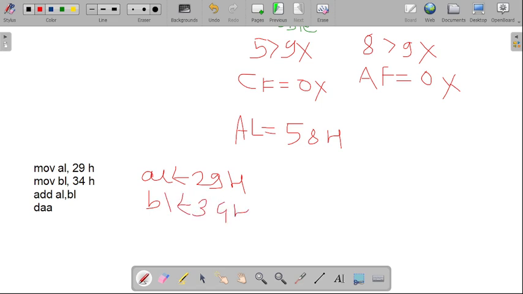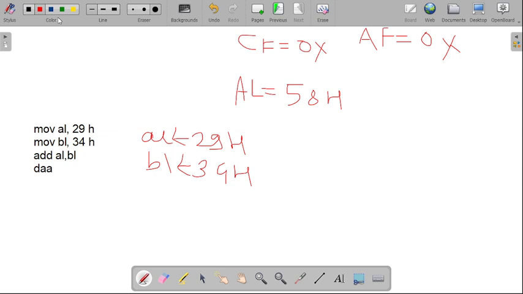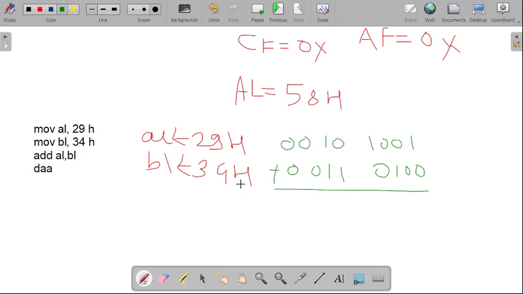We write 29 and 34 in BCD: 29 is 0010 1001, and 34 is 0011 0100. Whenever you perform the addition, you write ADD AL, BL.